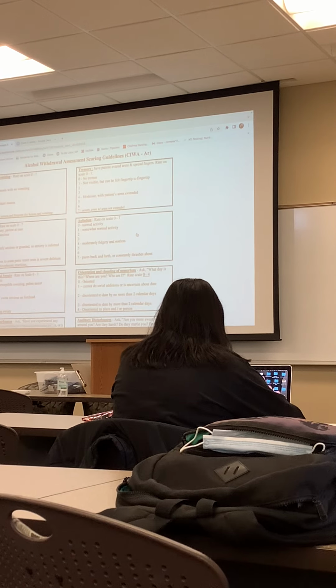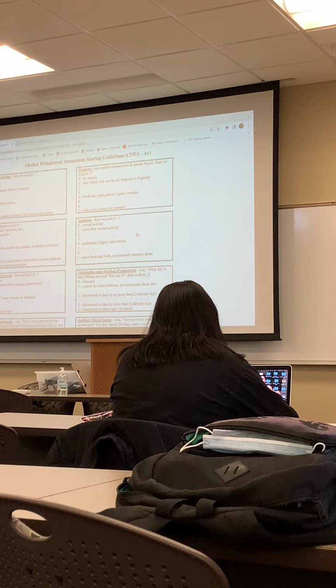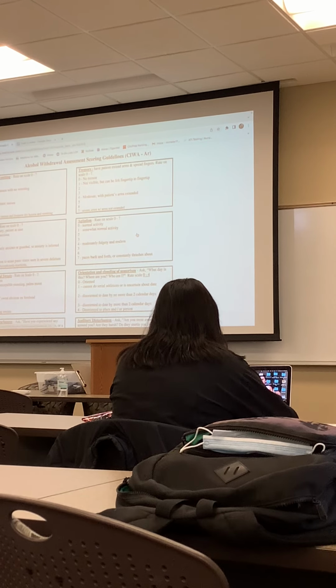So if they were not in the hospital setting, could you die of delirium tremens at home or the withdrawals? Yes. So what do we do from day 3 until day 5? Everybody's different of how long they detox, but if they go from 3 to 5 days, we are giving them something to help with their withdrawals. What do you say? Sid, what'd you say?